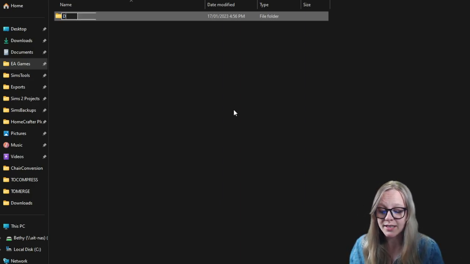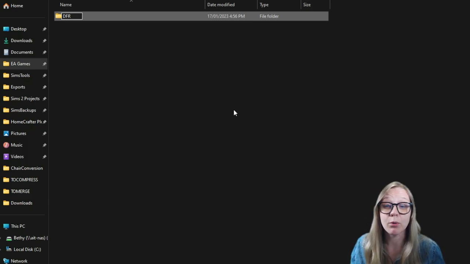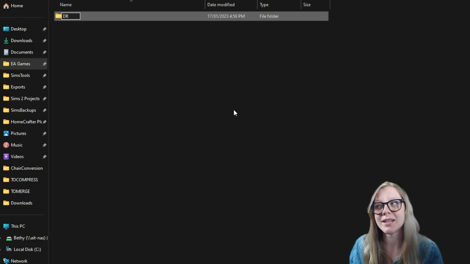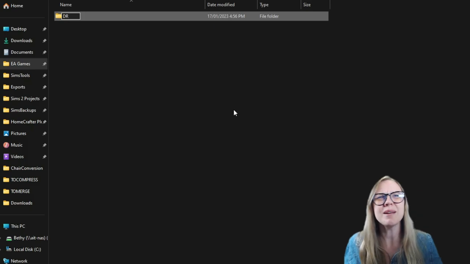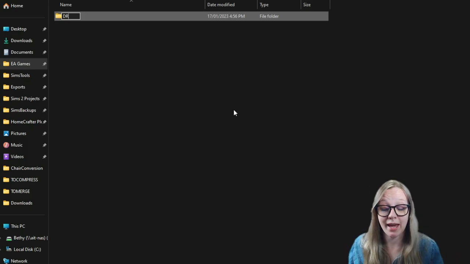For example, you could say DFR, which is the naming convention that I use when I'm talking about a default replacement. Technically, I only need DR because it's only two words. One starts with a D, one starts with an R. For some reason, I like having the F in there as well. It doesn't really make sense, I am aware, but that's okay. So default replacement, DR, whatever you want to do.